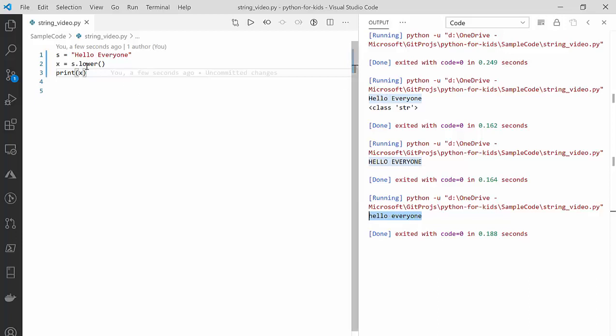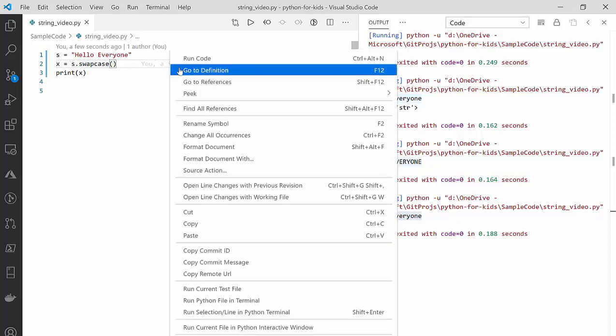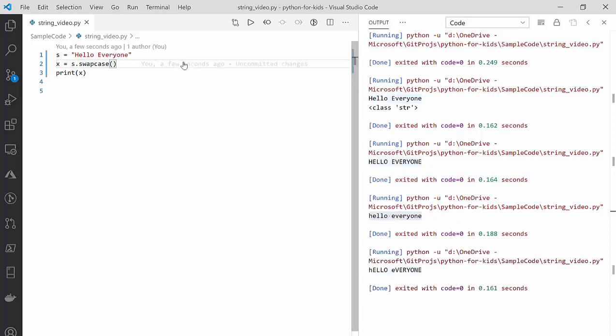You can also play a little bit more with swapcase, which means that the capital upper cases will become lower, and lower will become upper. So it will just interchange things. If I just run the code, you can see that it became something like this: "hello everyone", in which H and E are small and the rest are all capital, and you can see the other things are getting changed. So this is basically swapping the things.